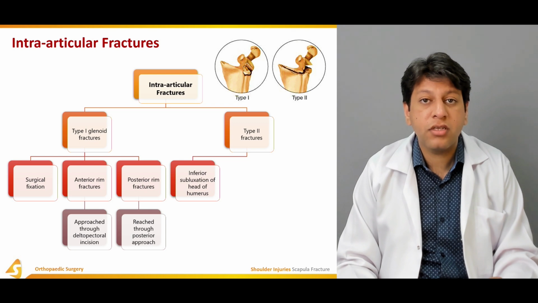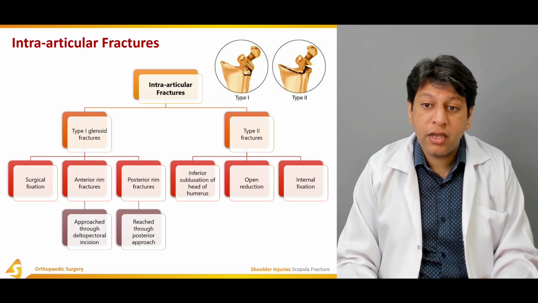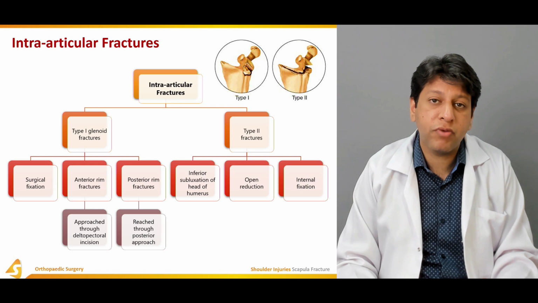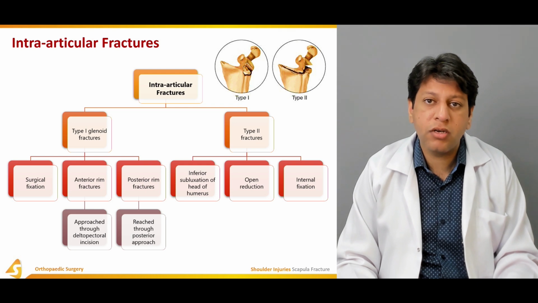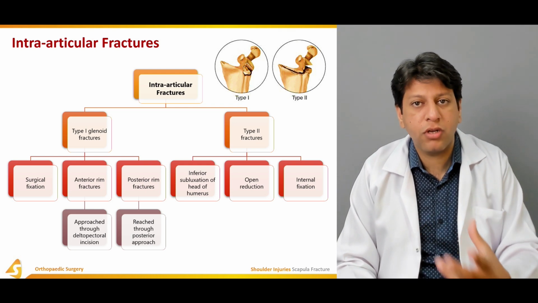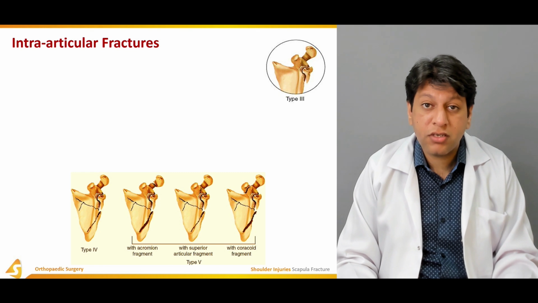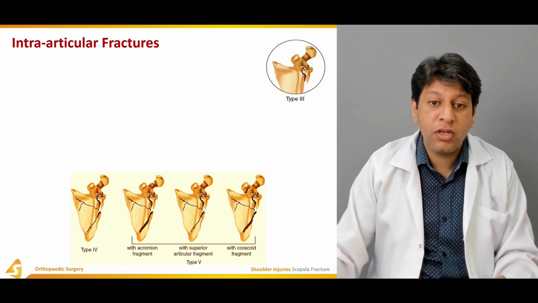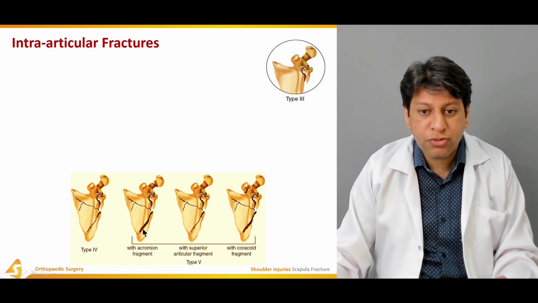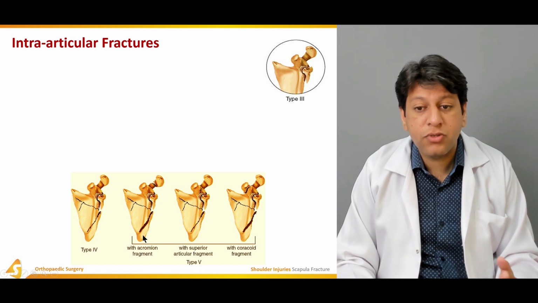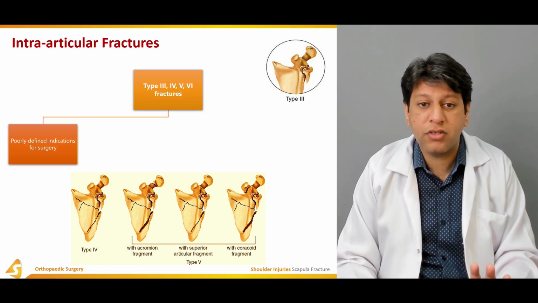Type 2 is fractures in which there is not only displacement but subluxation of the head as well. It usually requires open reduction and internal fixation. Open reduction and internal fixation could be in the form of plates or screws, or other procedures as well. The approach is almost similar to type 1, usually either the deltopectoral or the posterior approach. Now the other options: type 4, in which there was an oblique and transverse fracture exiting through the medial wall, or type 5, in which this not only goes through the medial wall but also goes down as well, and type 6, the multifragmentary or comminuted fractures. The treatment is open reduction and internal fixation.